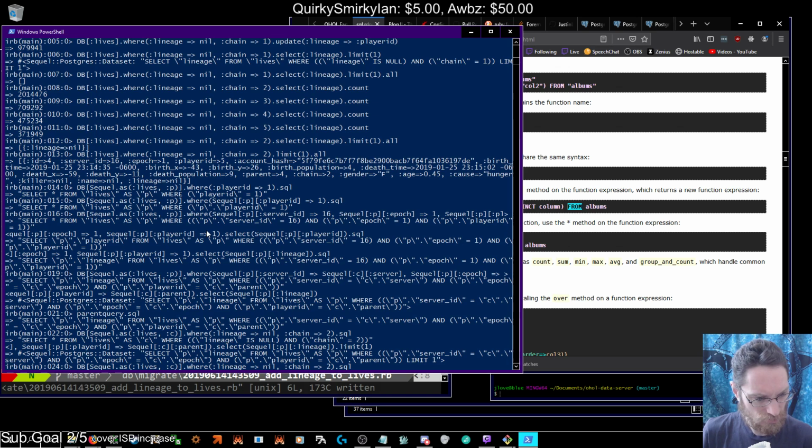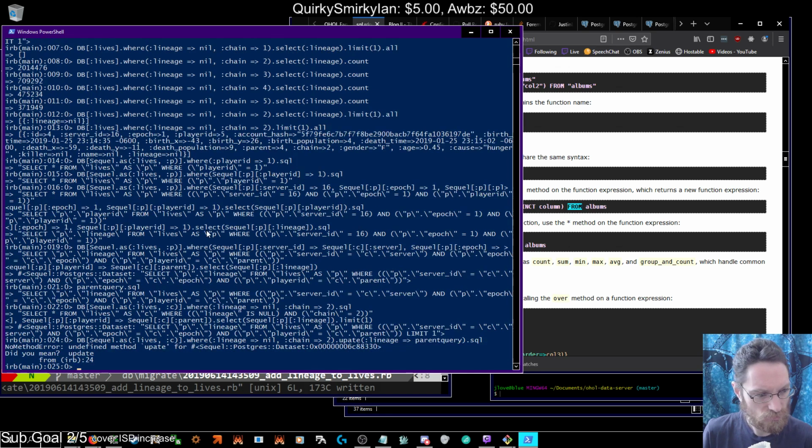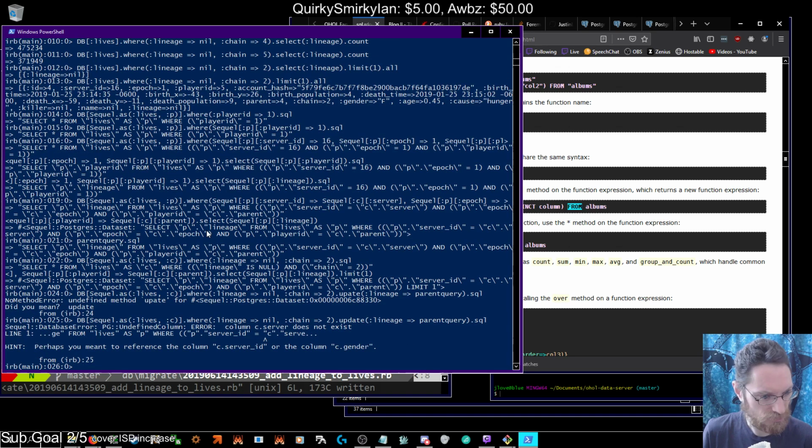All right, see as lives, where chain 2, and update lineage to parent query. Update is not a syntax. All right, so it is undefined column c dot server.